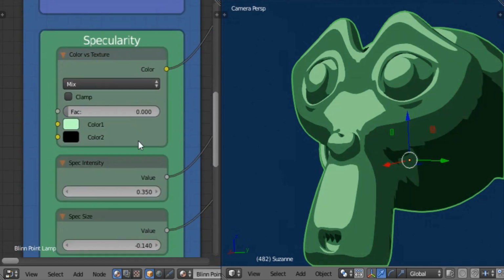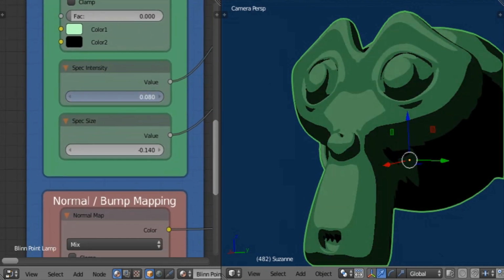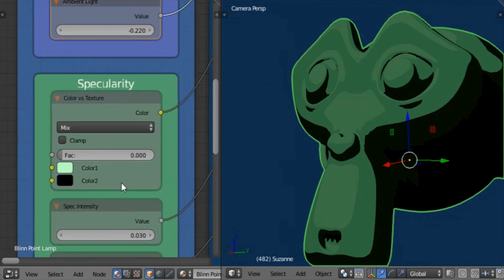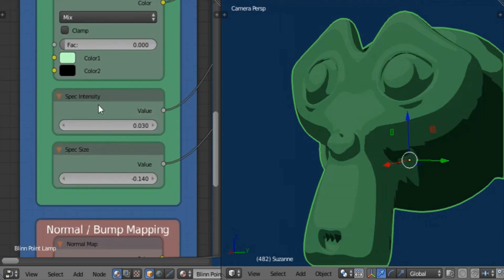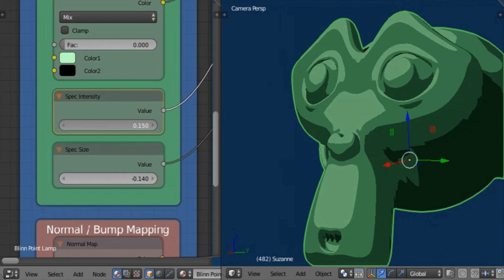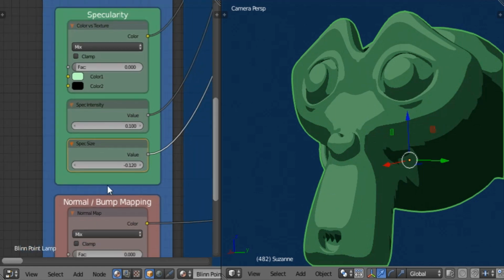So moving on, we have our specularity, which we've just talked about. And of course, we can change its intensity. See, it's again adjusting this whole mix of things. I'm sorry. So just need to make sure you select the right stuff. You can make it brighter or darker. And of course, you can make its size bigger or smaller as well. It's fairly straightforward. This is not rocket science.